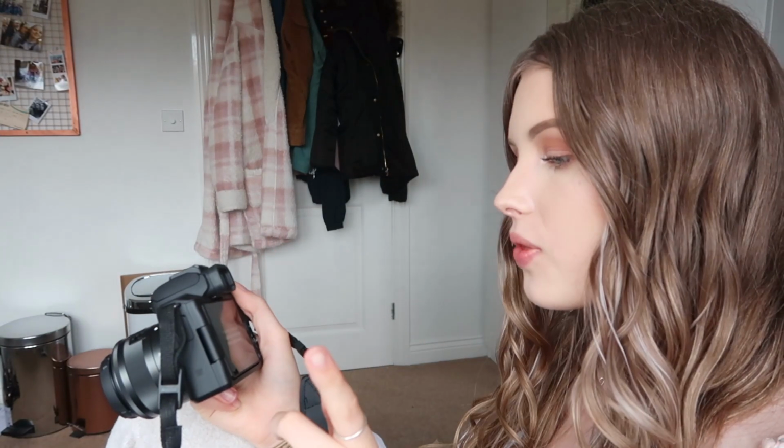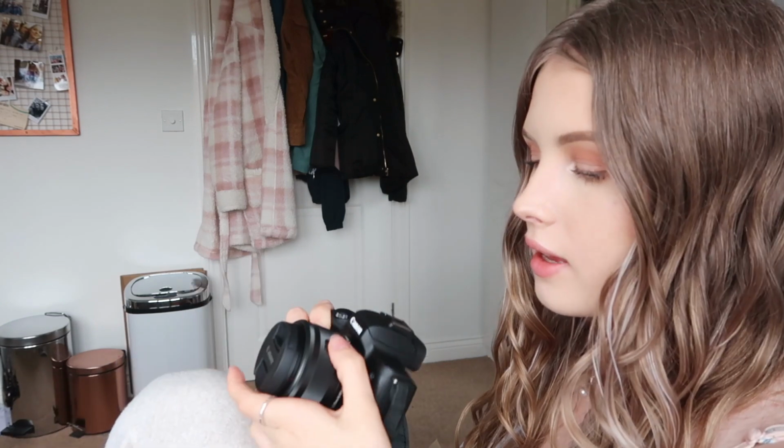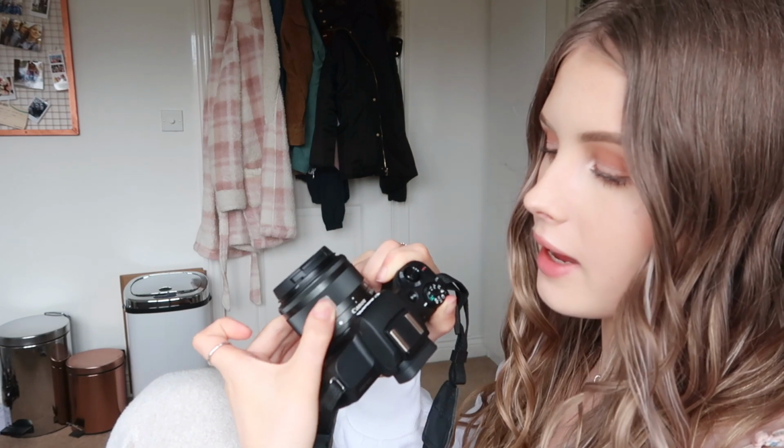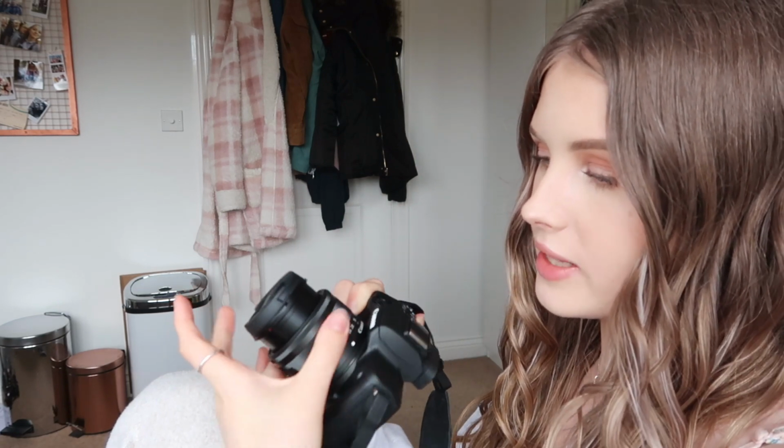So it says push and hold the lens to switch. Okay, so this is this bit, so you just literally push this bit up here and then you can twist it. Okay, so obviously this camera isn't going to be quite as stabilized as the Canon G7X. The Canon G7X does a really good job at that, so that's going to be something I'm going to have to get used to, holding it a little bit more steady, but obviously for sit down videos that isn't going to be an issue.